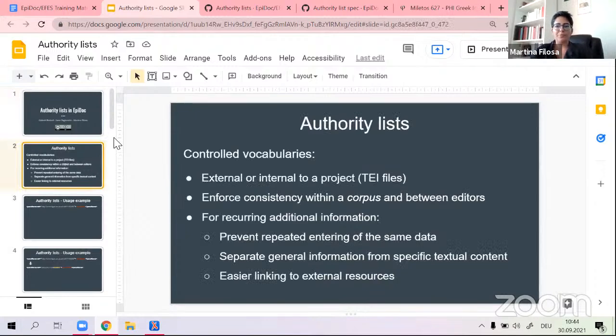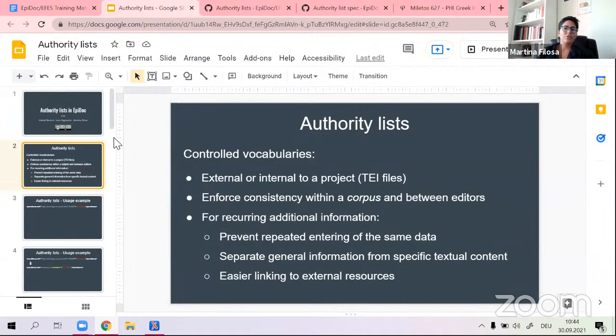And they can be, as you can see here on the slide, both external or internal to a project. In this case, they would be TEI files. And in our case, in our EFES environment, they are internal to our project, because we saw already that they live within the EFES folder.